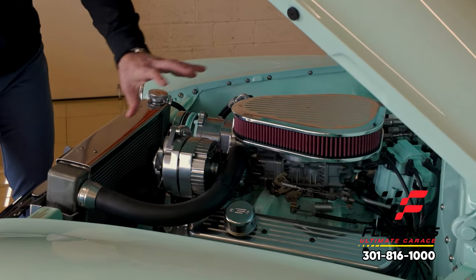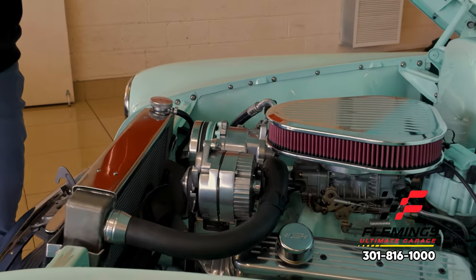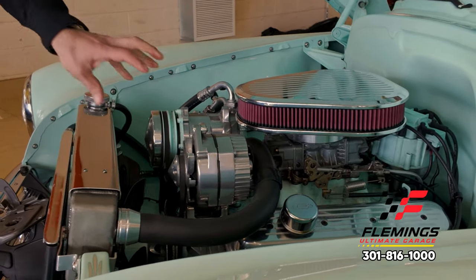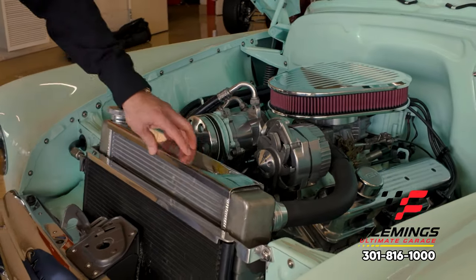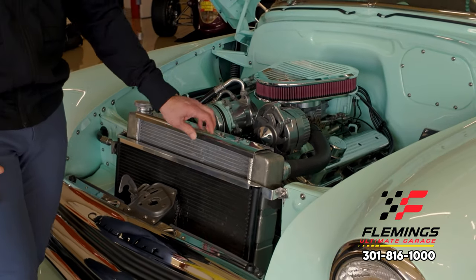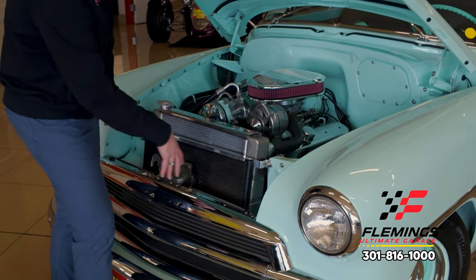In here, we got billet valve covers on top of the crate, aluminum head, right? Crate engine from GM, right? Polished alternator, polished air conditioning compressor with a color matched pulley on it. We have a beautiful aluminum radiator, which is 2 times the size of the original factory radiator. Of course, this car has air conditioning, which we discussed. Your condenser is right up here, and just nicely done.